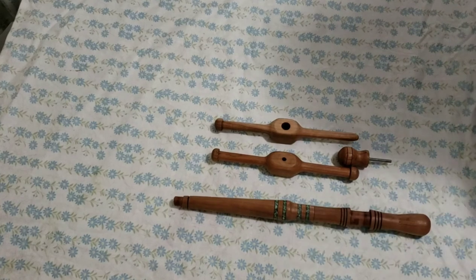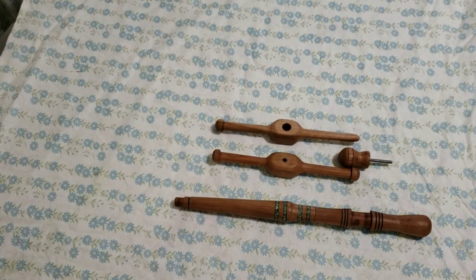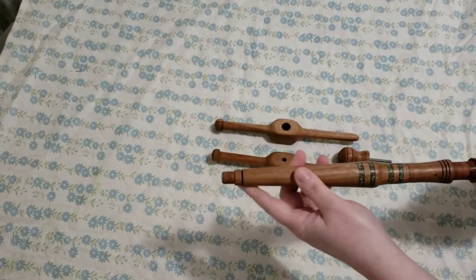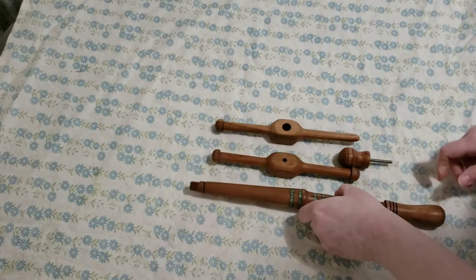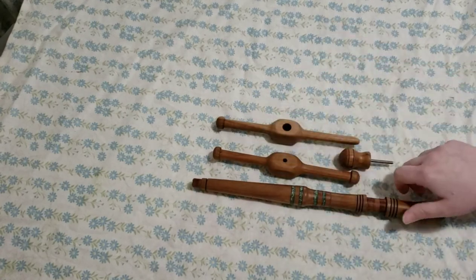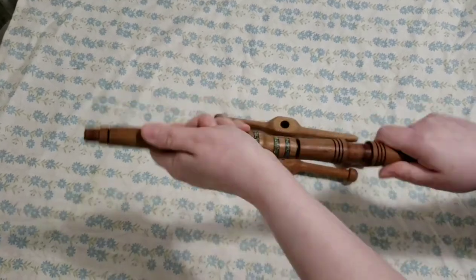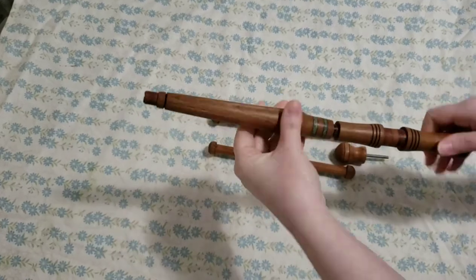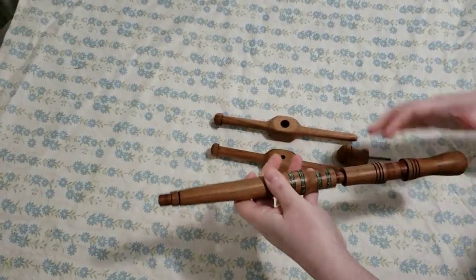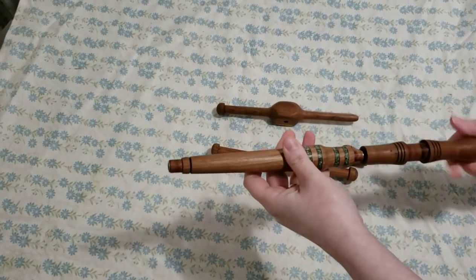If you order online from us, this is how your Knitty Nosti is going to come. You can see that the handle and the base of the Nostipin are actually two separate pieces, and then you have the top screw and the two cross arms. You're just going to unscrew the handle from the head of the Nostipin. This screw is quite long because it needs to accommodate the width of the crossbar, so it does take just a minute.